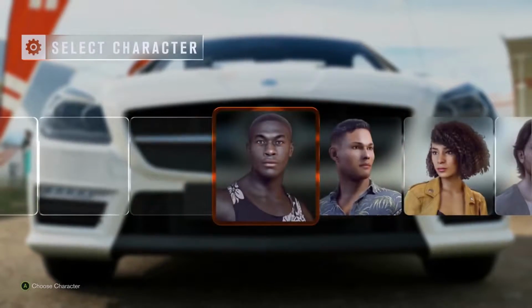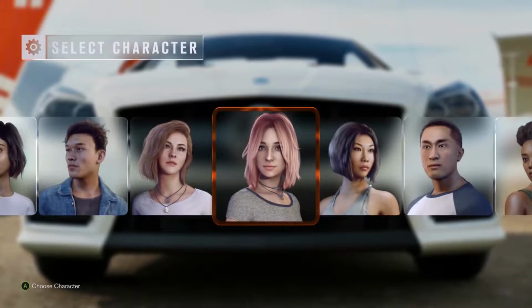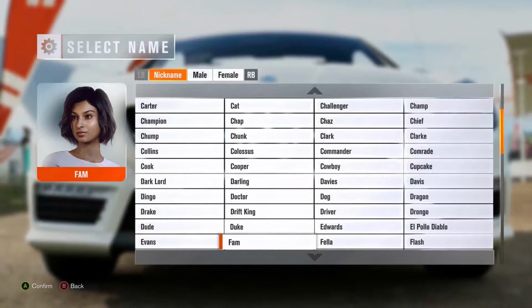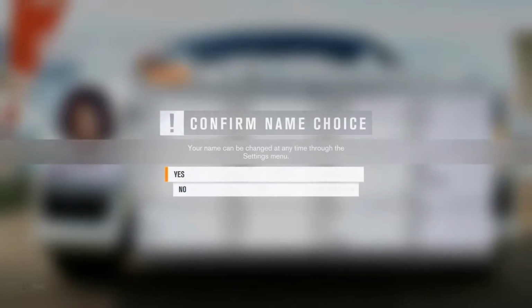Help me out here. In a neat addition, Horizon lets you choose your character, either male or female, and pick the nickname by which you're referred. We briefly toyed with calling our female Horizon boss Big Man, but then finally settled on the terrifying El Pollo Diablo. Okay, great. So I'll call you El Pollo Diablo.